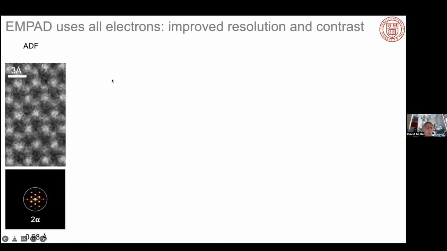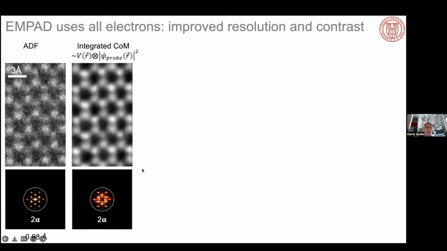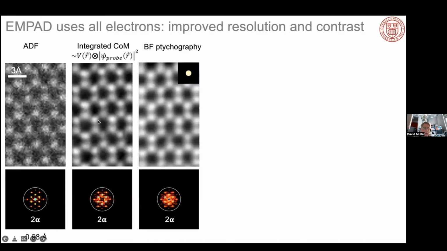So here's a quick early demonstration. This is a 2D material, molybdenum sulfide, and conventional annular dark field imaging. It's fairly noisy because there's not a lot of electrons that scatter at high angles. The spatial resolution is twice the aperture size. You can see that in the Fourier transform. Simple differential phase contrast imaging with a quadrant type detector or center of mass gives you more counts, but no better resolution. If I do ptychography from the central beam, I'm also not going to do better than the diffraction limit of the microscope. And most of your electrons are in the central beam. So this is why early ptychography underperformed normal diffractive imaging.